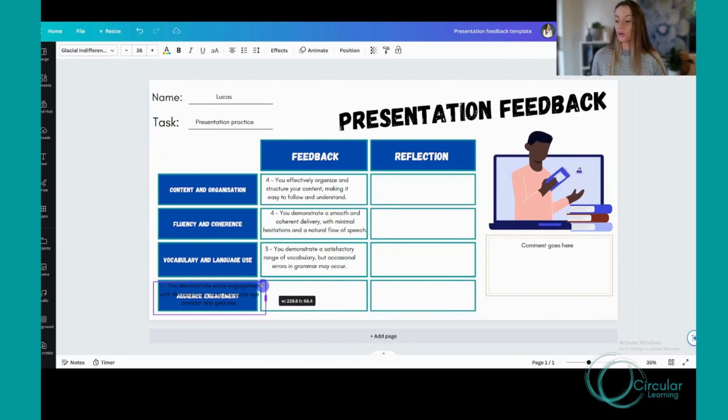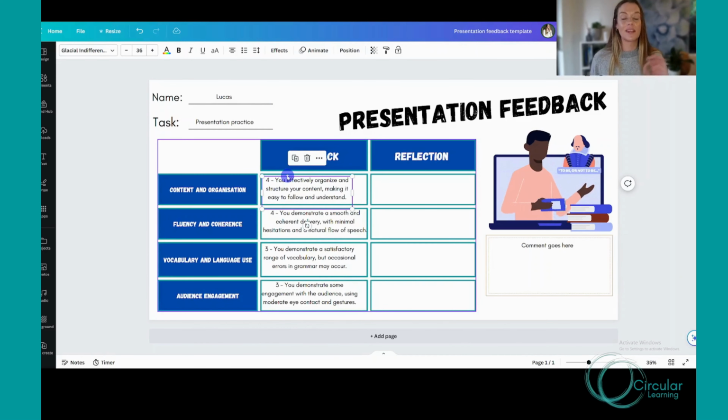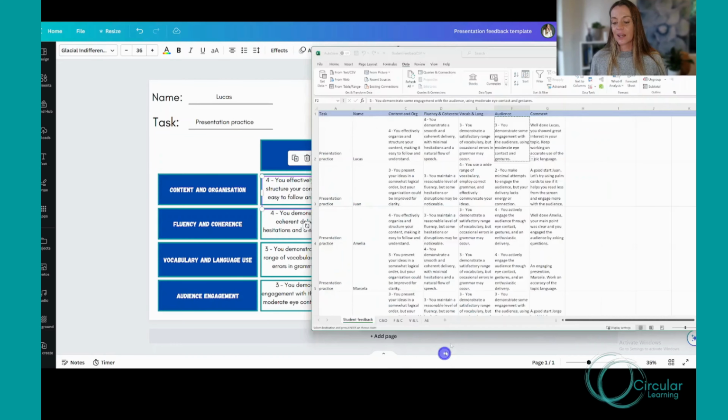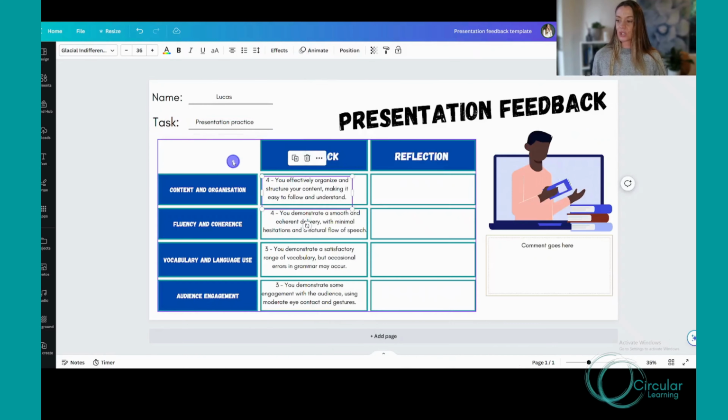Or if it's a score that you want to include there, a number, you wouldn't need to do this resizing process. But I'm just doing this so that it all can fit, and then we know that it's going to fit for each student.